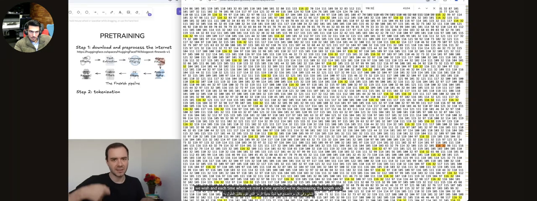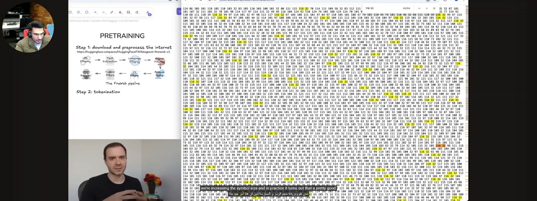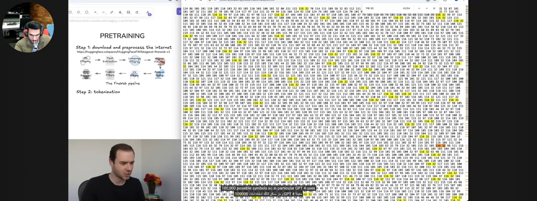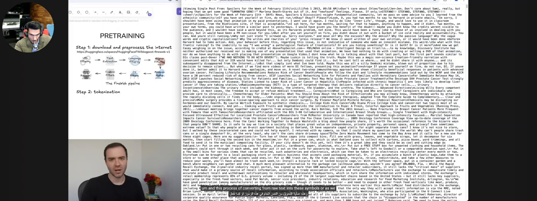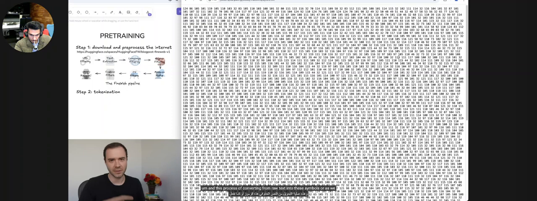And each time when we mint a new symbol, we're decreasing the length and we're increasing the symbol size. In practice, it turns out that a pretty good setting of the vocabulary size is about 100,000 possible symbols. In particular, GPT-4 uses 100,277 symbols. And this process of converting from raw text into these symbols, or as we call them, tokens, is the process called tokenization. So let's now take a look at how GPT-4 performs tokenization, converting from text to tokens and from tokens back to text, and what this actually looks like.